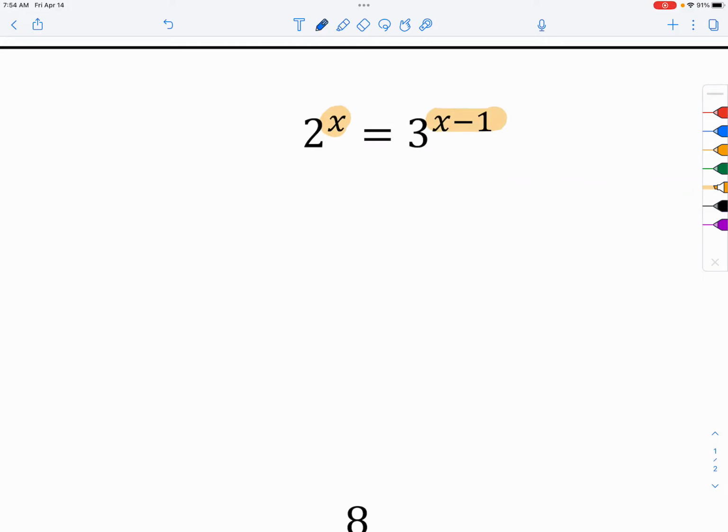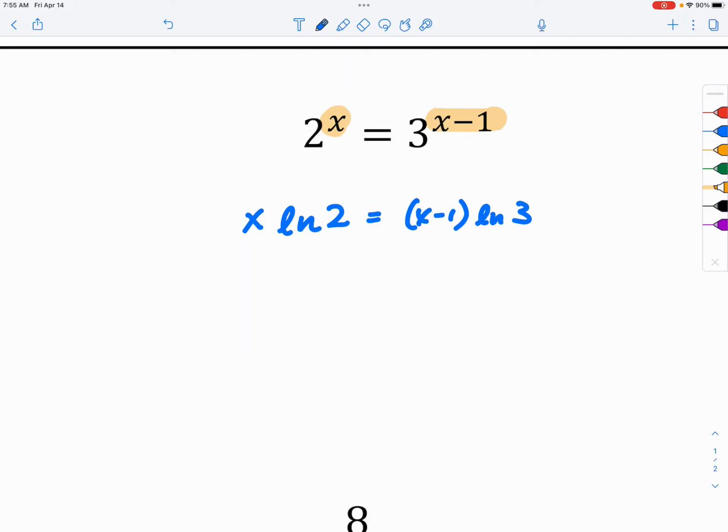We're gonna bring it down. So the way we bring it down is by using natural log. So I'm gonna save myself a step right here. So I'm gonna bring down the exponents as well. Are we okay so far? Okay, we use natural log to bring down the x.